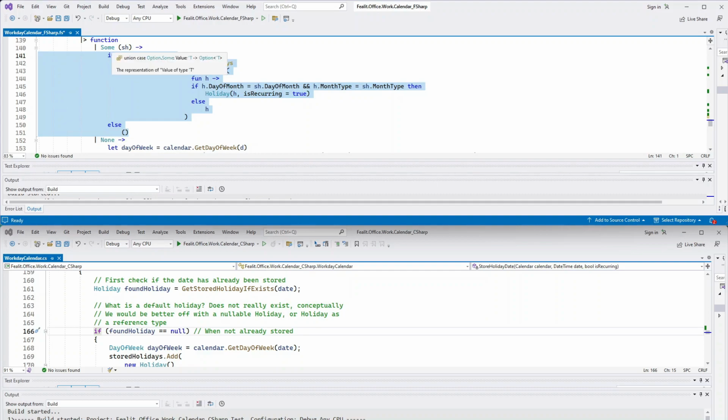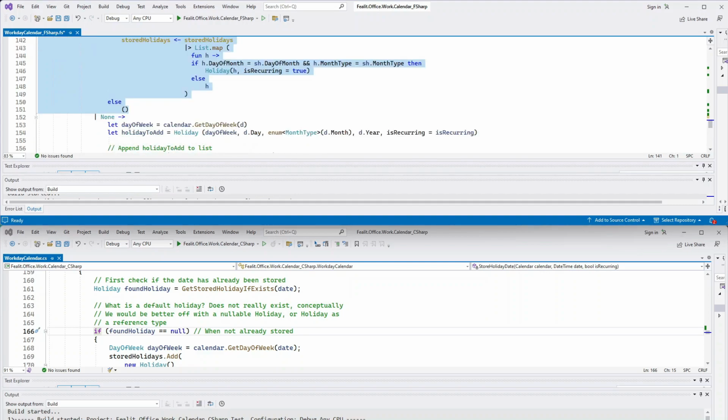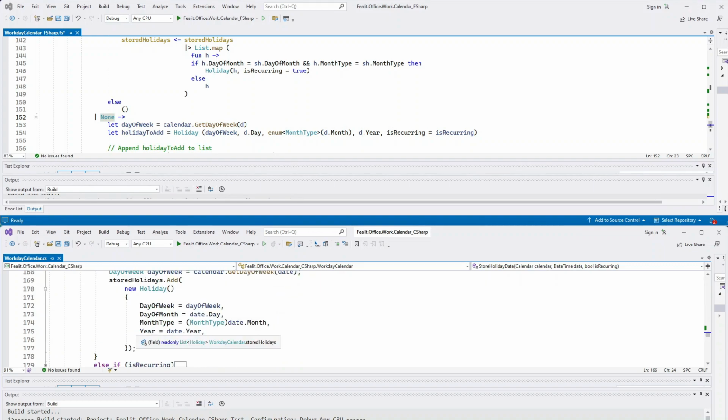It is part of the some because it's indented and right below some. If it doesn't have any value, which is basically the equivalent of found holiday being equal to null in C#, we perform the exact same task.